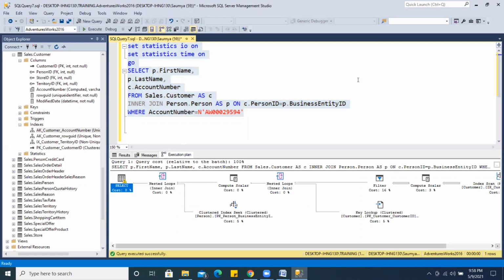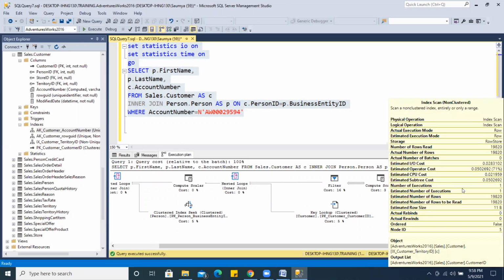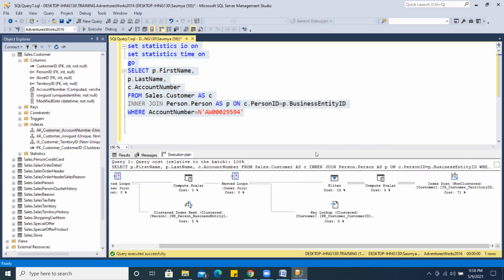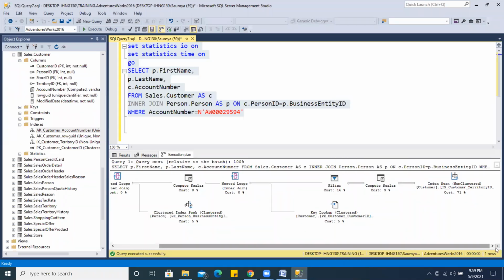And if you come to the execution plan, you will see that a non-clustered index is there, but a key lookup is happening against my clustered index here. Anyway, the index that is created on the account number column, with the name AK customer account number, is not being used at all.